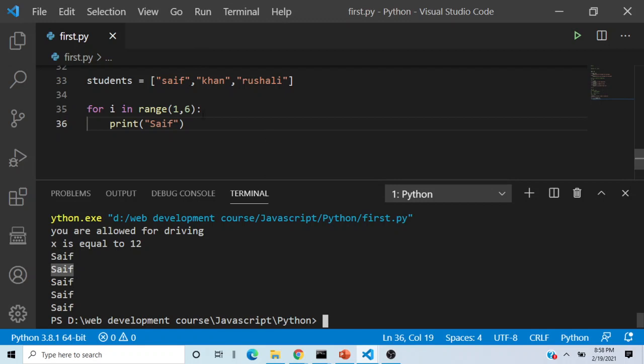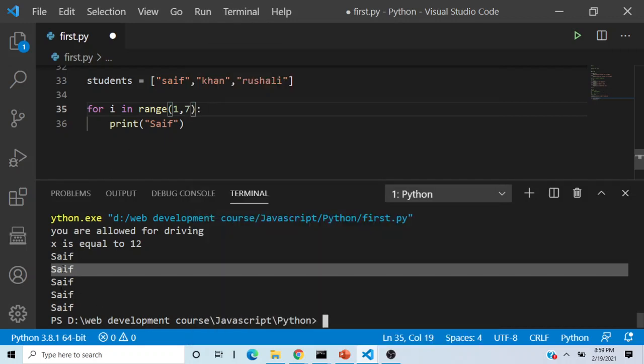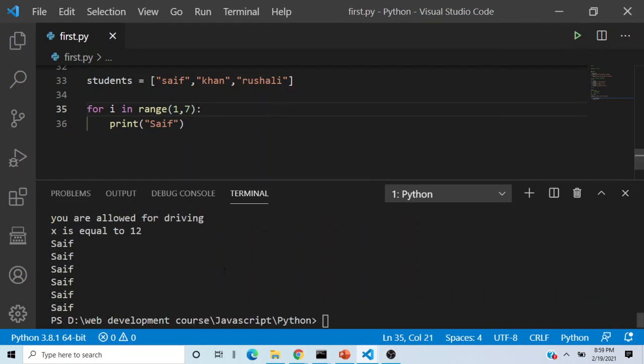Now you are wondering, why did it not print for the 6th time? The thing is that it will leave the last element that is written over here. So if I want it to be printed 6 times, I have to write 7. The last number minus 1 would be the number of outputs. Now over here it would print 6 times.